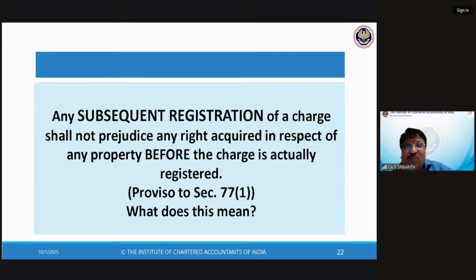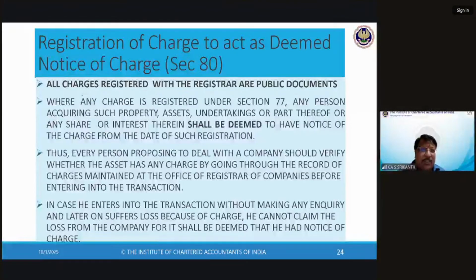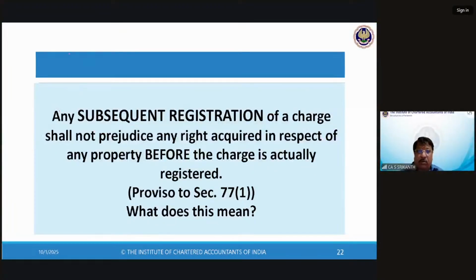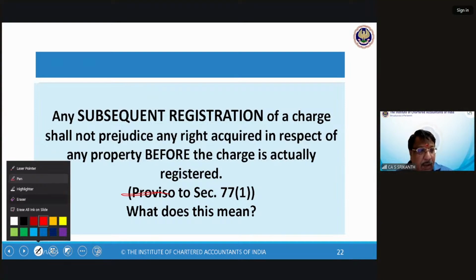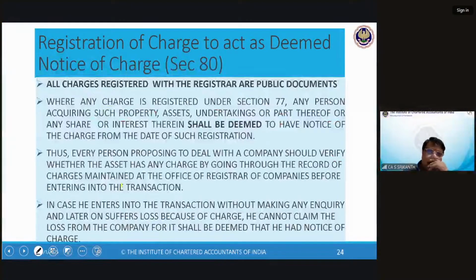Actually, it's not "provisio", it is "proviso". Even I made a mistake. It is proviso. Proviso is from a Latin term. The root is "provide", but it is proviso. Even I have made a mistake here as "provisio". It is proviso. Can you see the spelling here? Next time, please note the spelling. It's proviso. Okay. Wonderful.